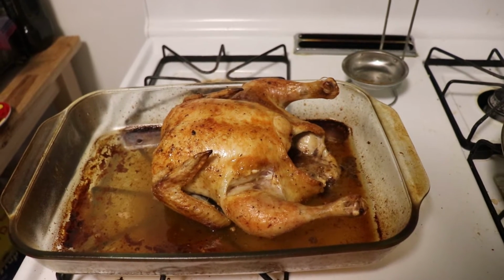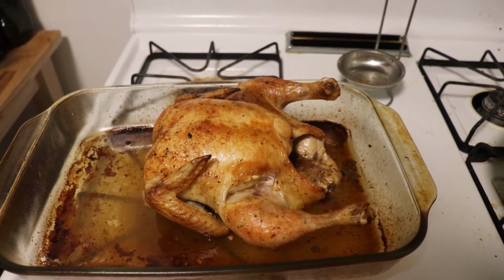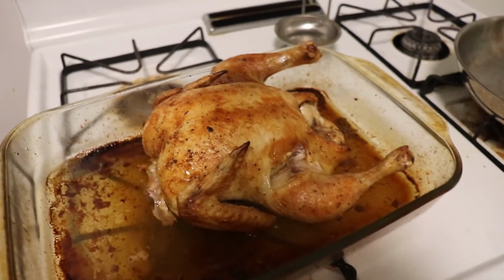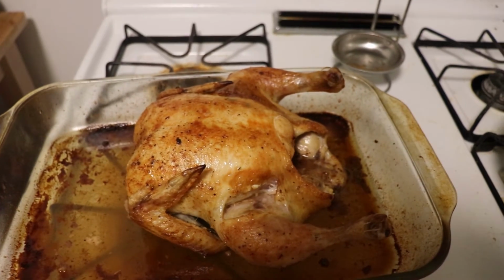Alright, so it's been about 55 minutes. Halfway through cooking, I grabbed a brush and I brushed the drippings over the chicken skin. As you can see, it got nice and golden brown. So we're going to let it rest for about 15 minutes or so, and then we'll be able to carve.